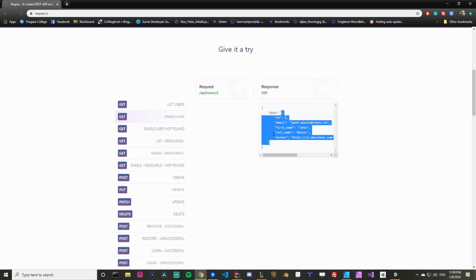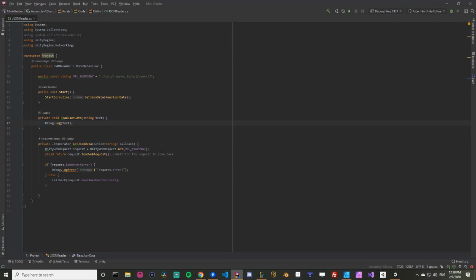So we're going to do data, and then of this class. Just for ease, instead of putting it in its own little CS file, I'm just going to put it at the bottom of this class. So make sure that you're still in the namespace, but outside this class. We're going to do a public class, and I'm just going to call this SingleUserResponseData.